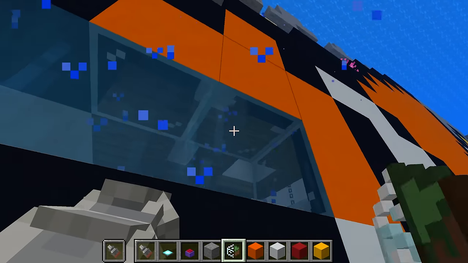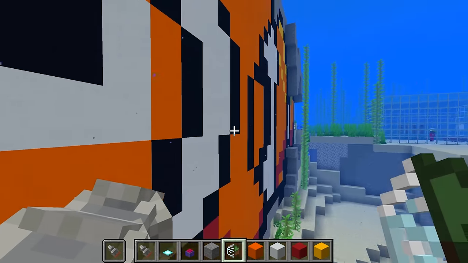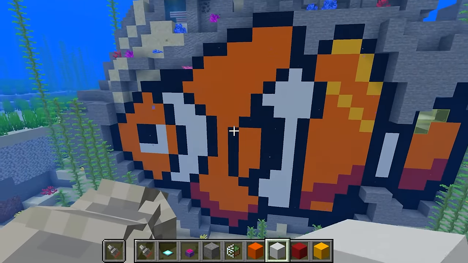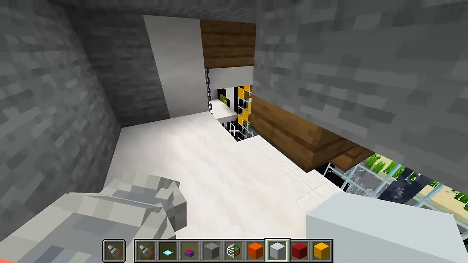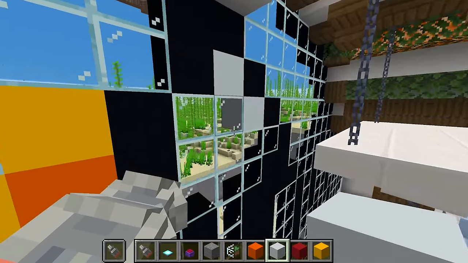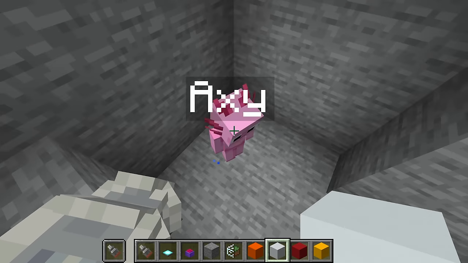I just need to put the last couple blocks of our one-way glass. And now, check this out, Axie. The outside of our underwater base is completely solid, so you can't even look inside. But if I go over here and inside the base, we can still look at the entire ocean. But Wudo, this entrance way looks really bad. We need to fix it and make it more secure.